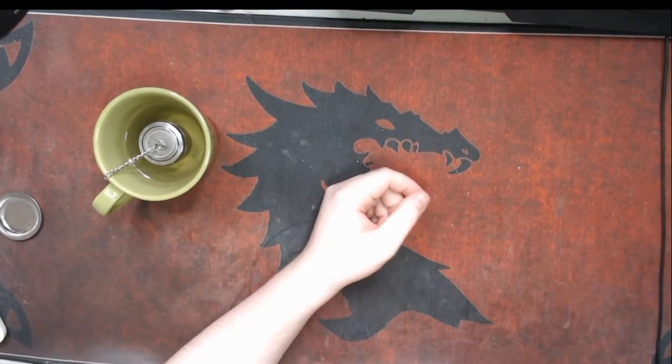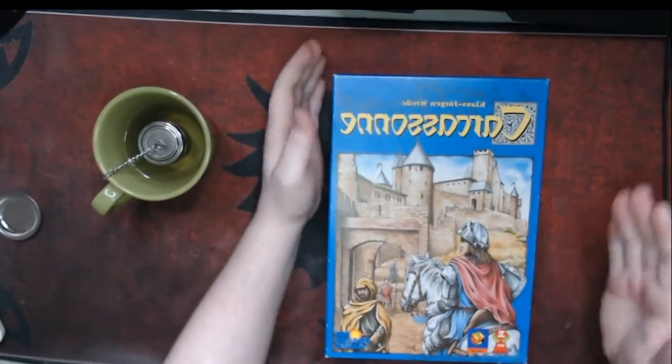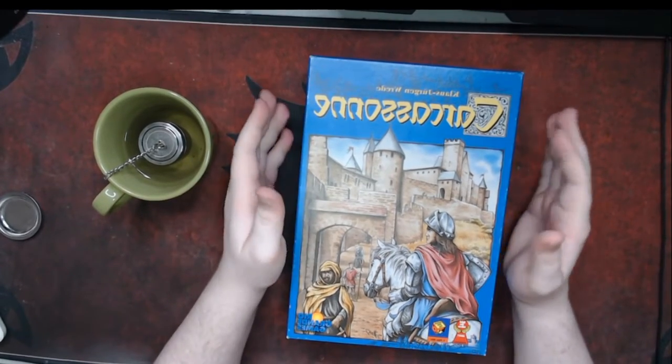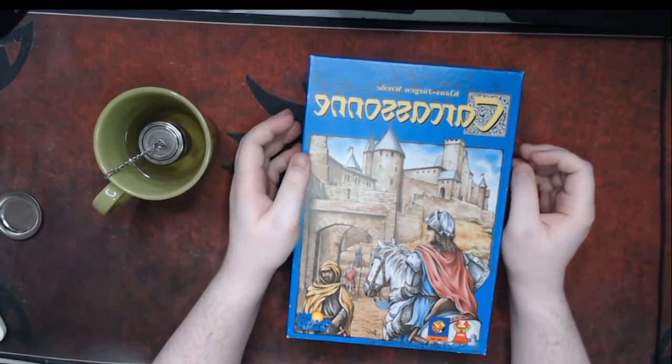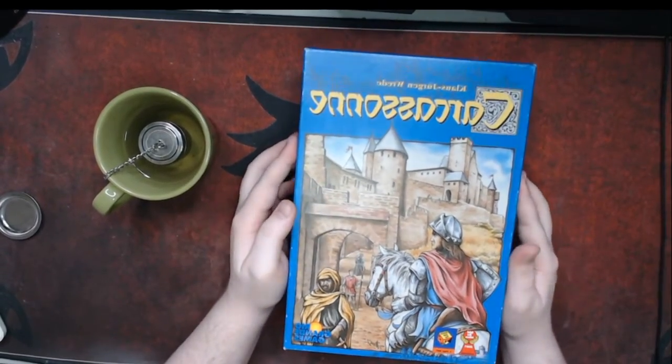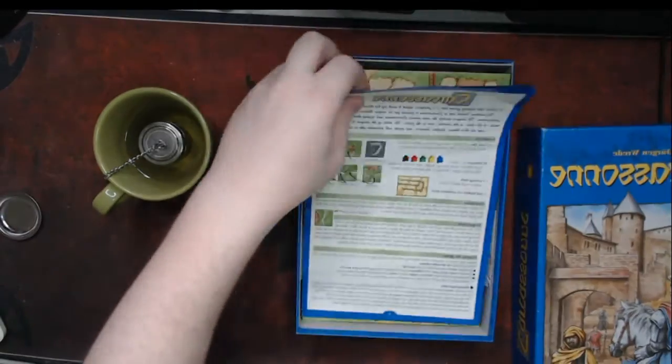For our first week, we're going to talk about my first ever board game, Carcassonne. Carcassonne is a tile-laying European-style board game for 2 to 5 players. It was made by Klaus-Jürgen Teuber and published by Rio Grande Games.